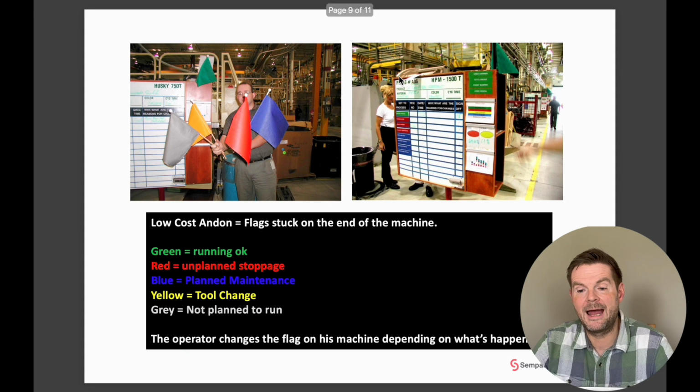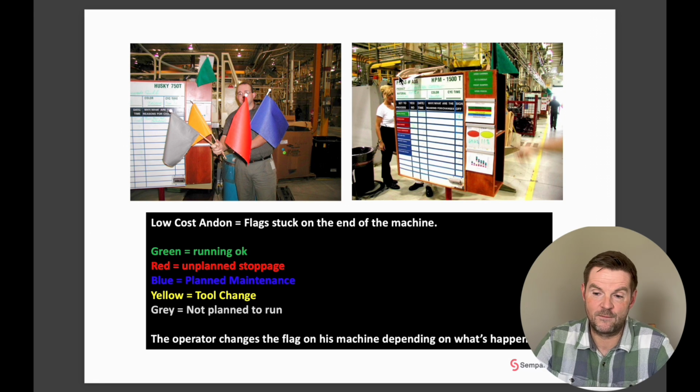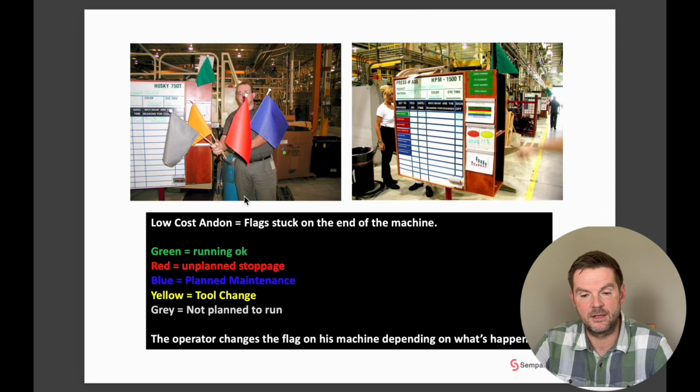Another visual control here, and Andon is often used. An Andon lantern, letting us know when machines or sections have got a problem. Really important, Andon, but you don't have to have a sexy electronic operation for it. You can see in this example we've got flags, and as long as you've got line of sight and the operator puts the flag up for whichever status they're in, you're sorted.